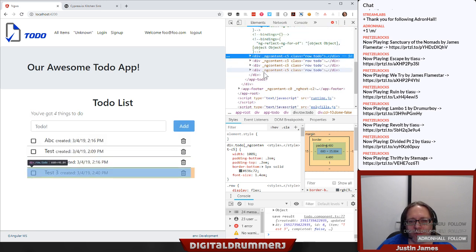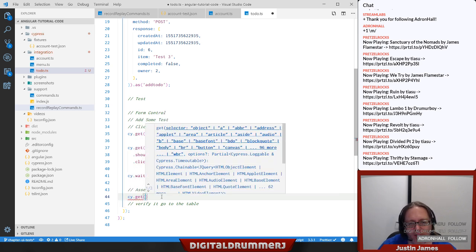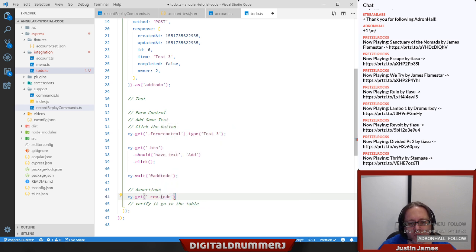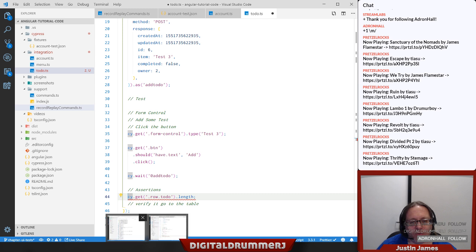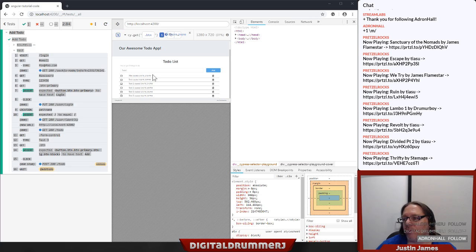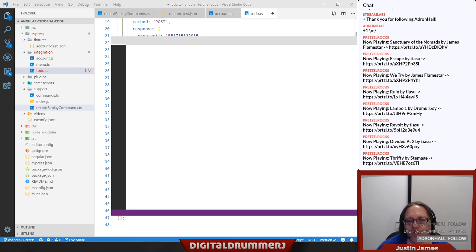So we are going to get, let's see, row to do. So cy.get row to do. Been a while since I've had to actually test one of those. And pull something up off screen here, and we're going to take a look at a bit of code.